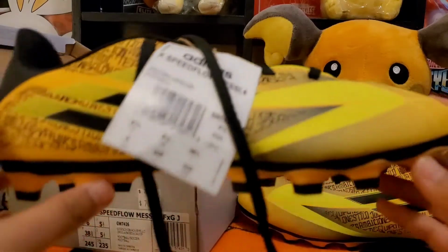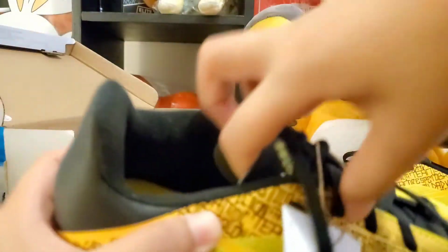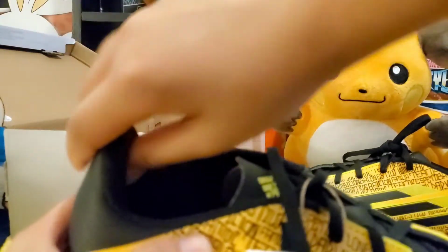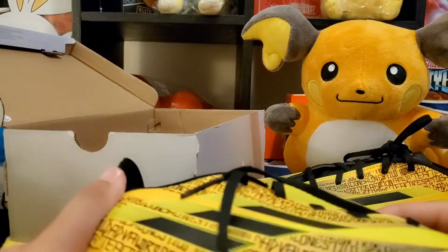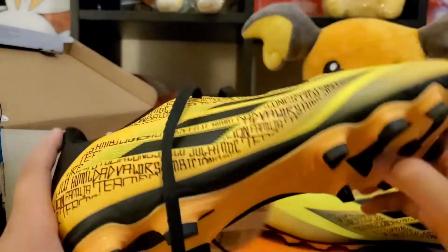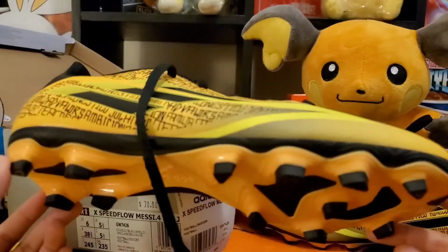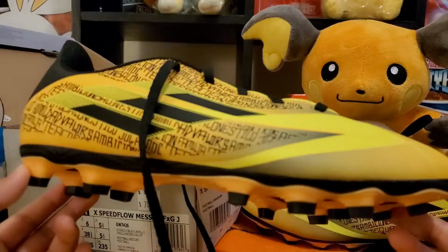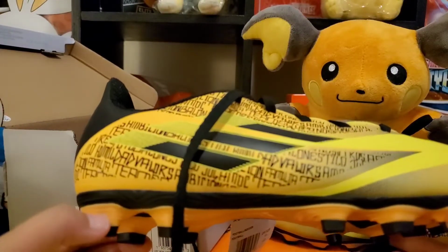And let's look at the outside of the shoe. Inside of the shoe, let's see. Very nice, very cushiony, very soft. Same as the other shoe. And I'm not gonna test these out after this video, because who does want to test these out? Let's get zooming out the finals.